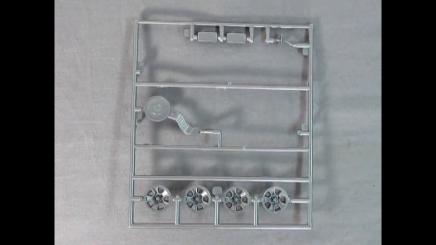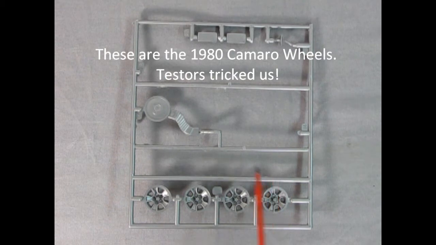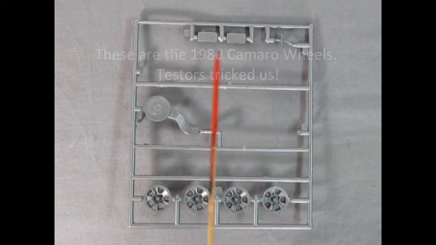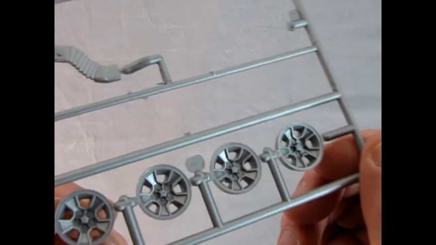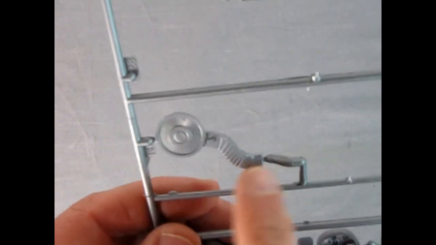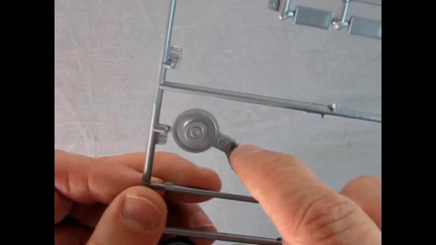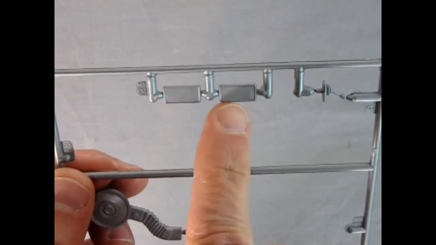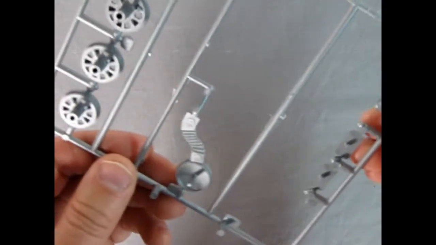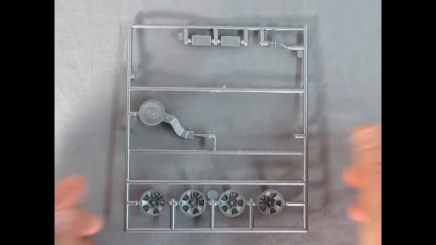Here we have our chrome parts tree, although it is molded in aluminum. There's some really nice Pontiac wheels on here which look accurate. We've got our air cleaner, as well as the license plates and our gear selector with the boot in here. And again, very nice crisp detail. You can even see the wheel lugs on those wheels, the nice ripple on here for the paper element that goes onto our air cleaner. This would be either a paper or a rubber just to get the air cleaner over to the top of the radiator. And then we've got our license plates and that boot. So again, very nicely done. A few mold marks underneath here which I'll have to get rid of. Maybe a little off the back of the wheels just to clean it up. But overall, very nicely done for such a simplistic kit.